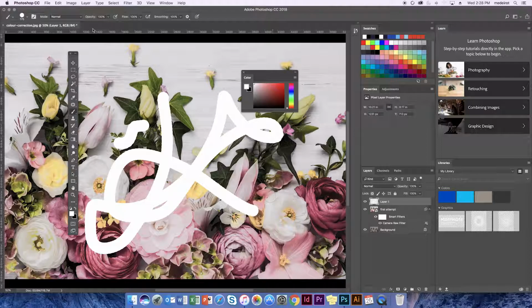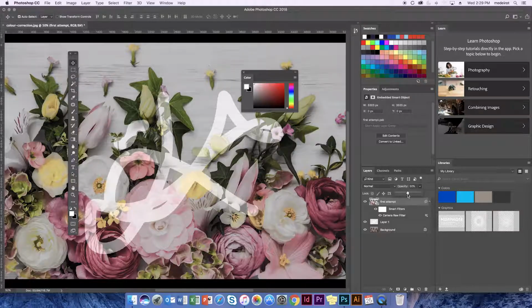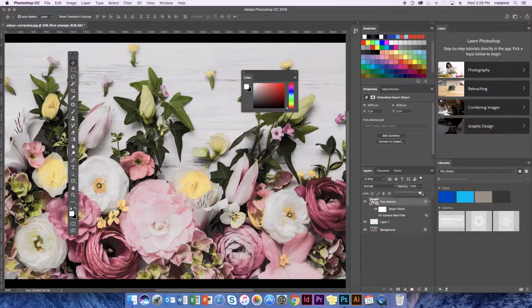So if I have this, for example, and I just draw something silly, right now that's on top, so you can see it on top of that. But if I bring that just underneath, you can't see it anymore unless I make this image a little bit see-through to reveal what's underneath. And then you can kind of see it, right? Interesting watermark. You can do all kinds of things.